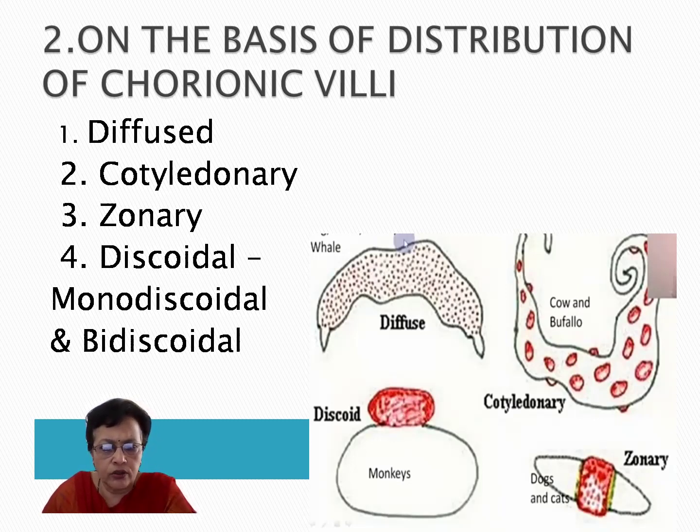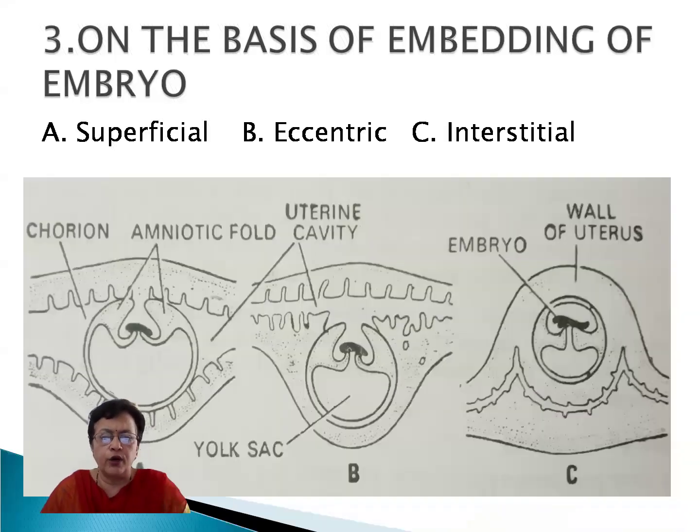Now we take into account the zonary placenta. The zonary placenta is a zone-like or band-like formation of the entire chorionic villi in the uterine endometrial wall, and it is present in the carnivores. In monkeys, humans, and other mammals like rabbit, Lagomorpha, there is discoidal placenta, which is in the form of a disc-like formation in the uterine endometrial wall. That is, the chorionic villi are distributed in the form of a disc.